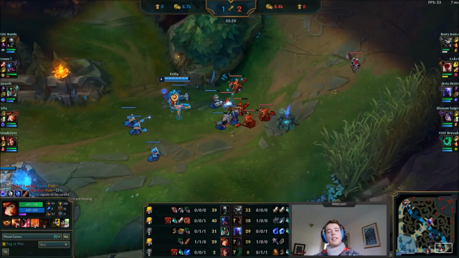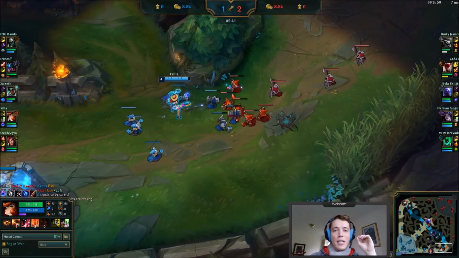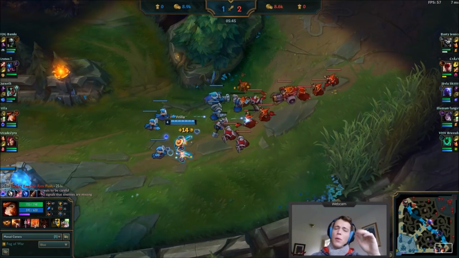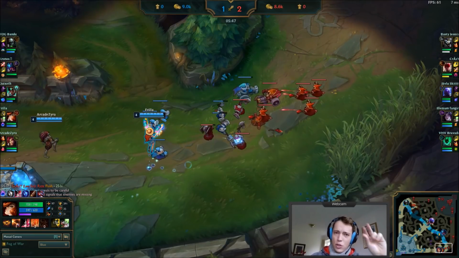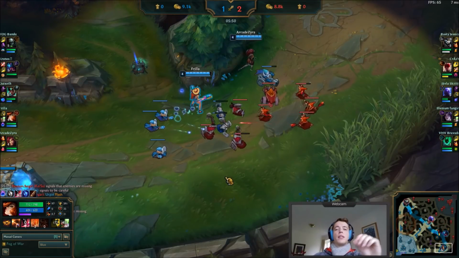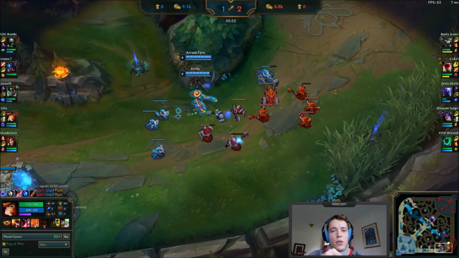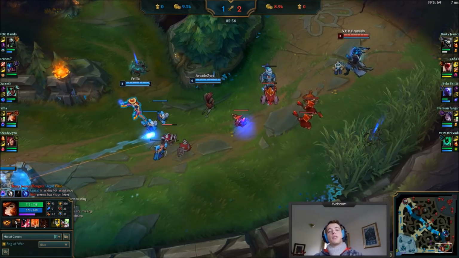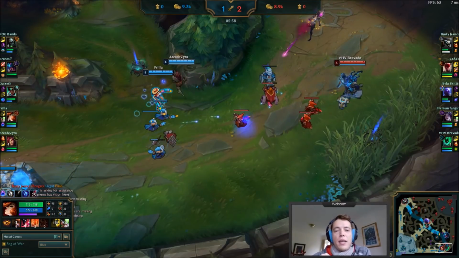The only deviation from this build is when the enemy has tanks. If they have, as a good rule of thumb, at least 2 tanks, then you don't want to go Edge of Night and more lethality. Then you want to go into Rapid Fire Cannon after Dustblade and Infinity Edge afterwards, and your 5th item again being a Guardian Angel.